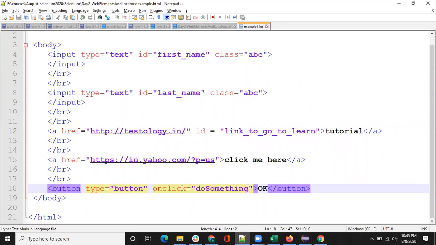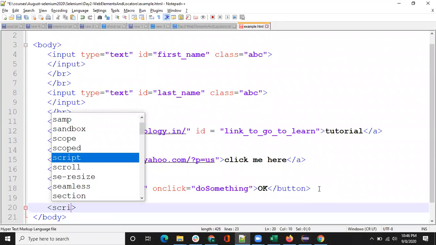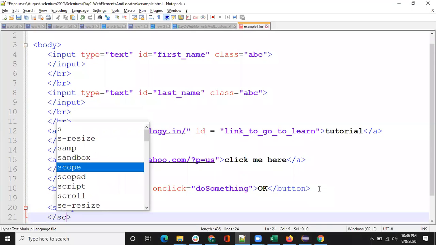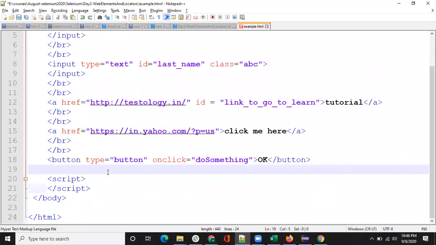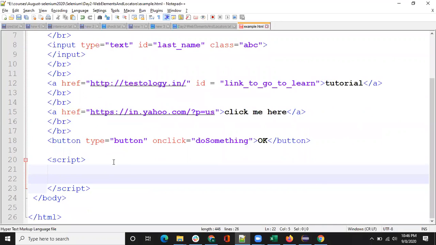So you can put script code here. I'm putting a script tag to write JavaScript. So understand how code is written in the development part. It's very simple. It's not a big deal.